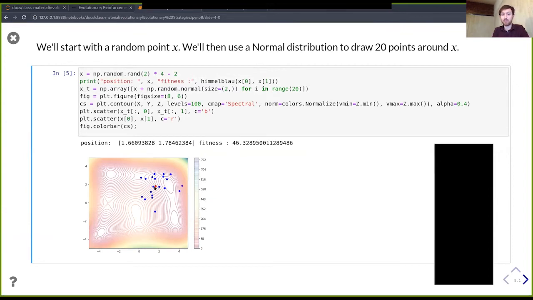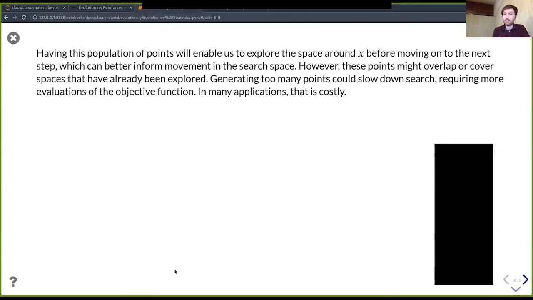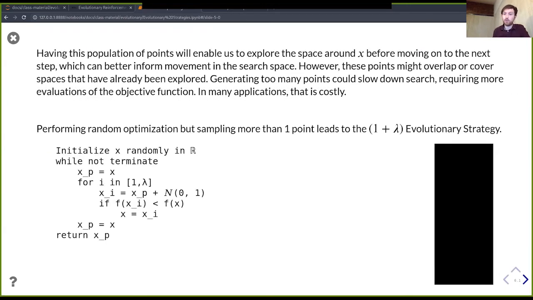We know the fitness of the centroid, and we can also calculate the fitness of all of these other points in our search space. That will inform us about where the minimum is of this function. We can see that we have one of the points that we generated that is very close to that minimum, which could tell us, you know, we want to move our search in that direction because its fitness is lower than the other. And that is effectively what we do in the 1+lambda evolutionary strategy.